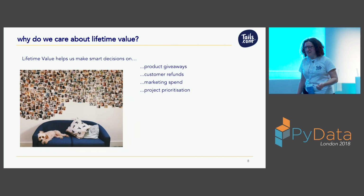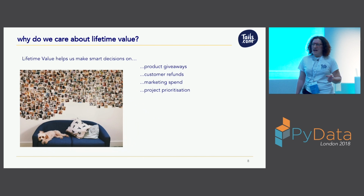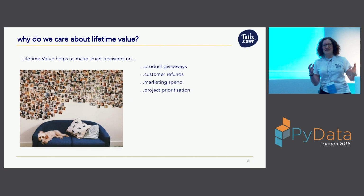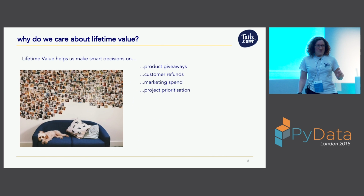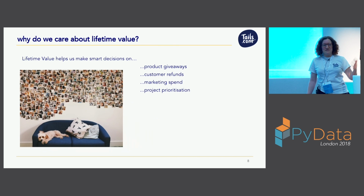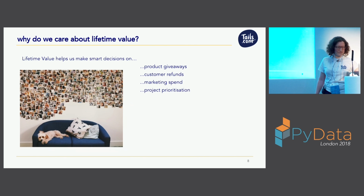Everyone's got a new feature that they want to add or a bug that they really want to fix, but the amount of time that we should be spending on all of these things should be relative to how much actual value we think this is going to generate for the company. Because if we spend our time chasing tiny margins, then we're never going to grow and be successful. And I know this is all turning everything into thinking about profit, but it's important as well, right? Because we're here because we like dogs and we think they deserve a tailor-made service, and so the more successful we can be, the more dogs we can bring into Tails, and so the more we can change the world of pet food. So this is really what we're going for.